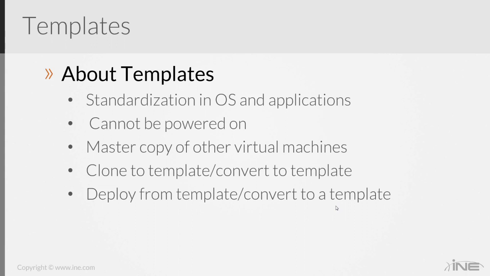Okay, if we do need to make some changes or inject some changes into that, we cannot just power the template on and add those changes. We would need to convert that template to VM. Say we need to apply some new updates to that master image. We would convert that to VM, apply our updates before converting it back to a template.